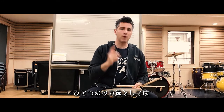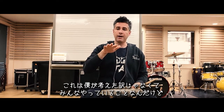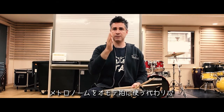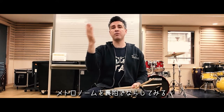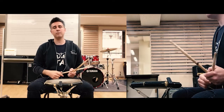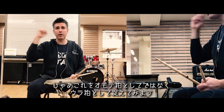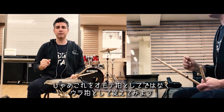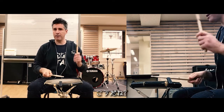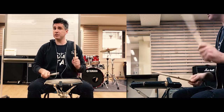So, one way to do this is, and I didn't come up with this, many people do this. Let's start with, instead of the metronome being on the downbeats, let's use the metronome on the upbeats. So, for instance, turn on the metronome. 1, 2, 3, 4. Here's the downbeat, right? Let's change it so we're hearing the metronome on the upbeat. Ready? So the metronome is on the upbeat. See?